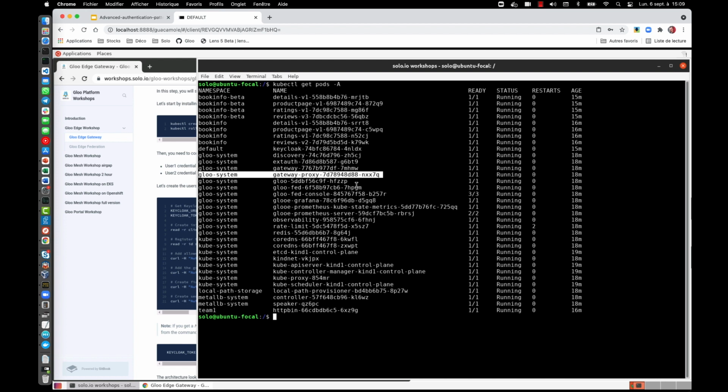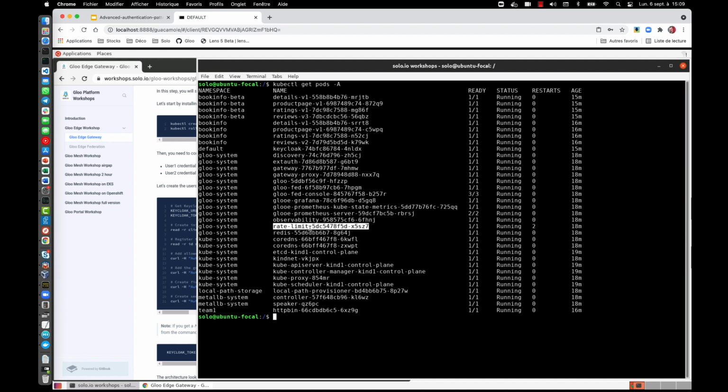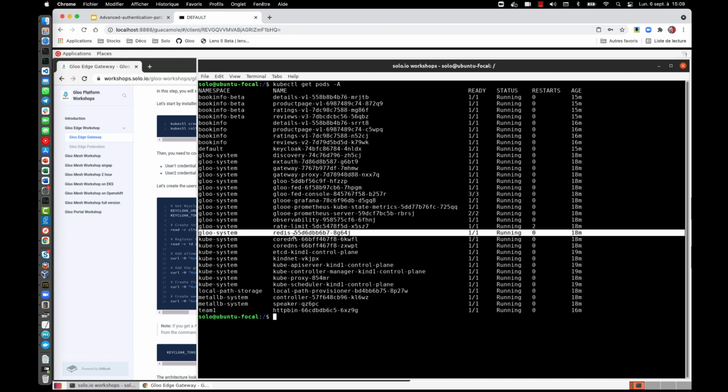We have the control plane components here and here. We have the external authentication component that is running there. We have the rate limit components here, and both of them can use Redis for different purposes.